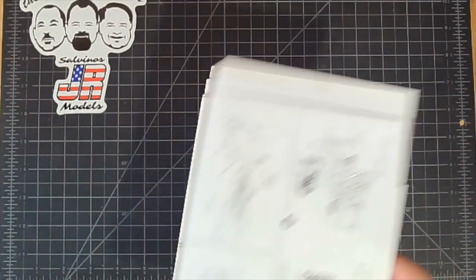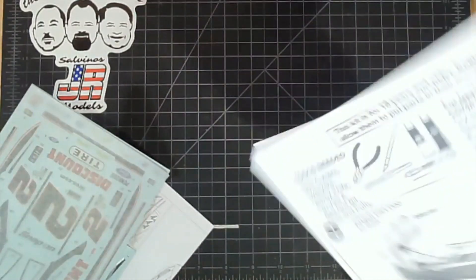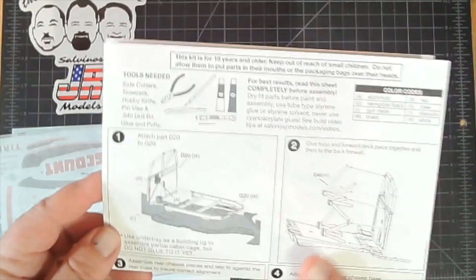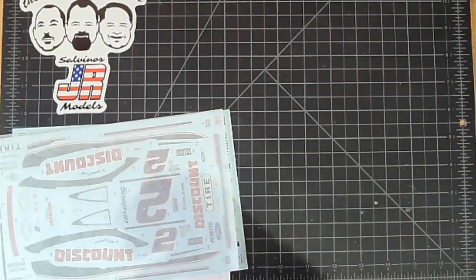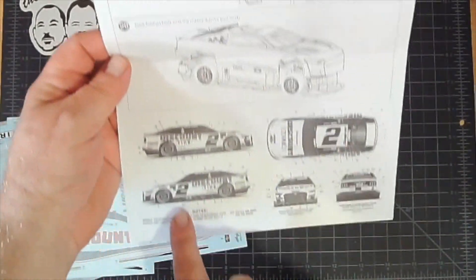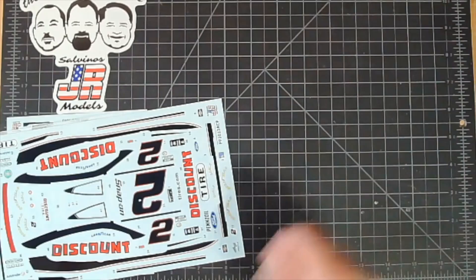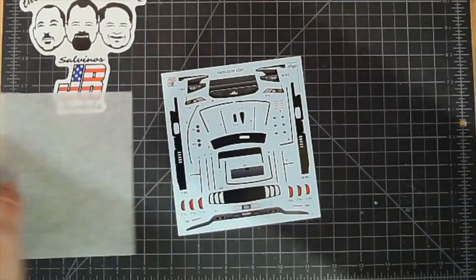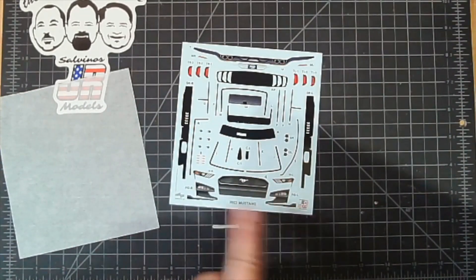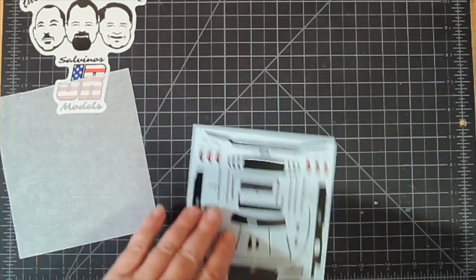Now here we get to the business stuff. You've seen the instructions — you've followed them, well, maybe not some of you guys have done them so many times you don't need them — but they're here just in case. What you are going to need from these instructions is this sheet, because down at the bottom is the decal placement for where these decals are going to go. There's the regular Ford black sheet for the decals — the grille, the back bumper, and everything. These are going to be standard for the Fords for '23 unless they change anything for '24.